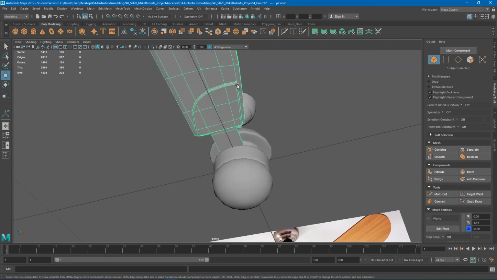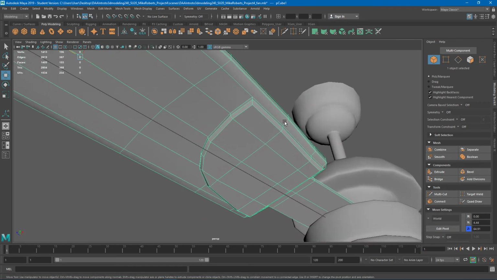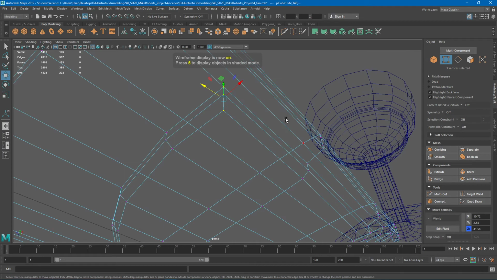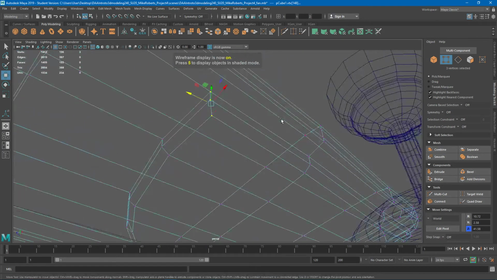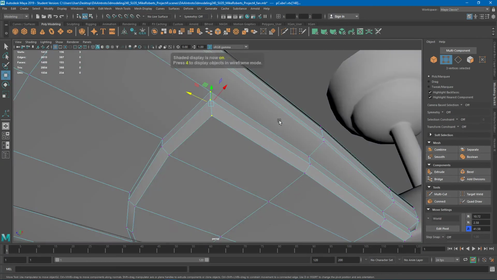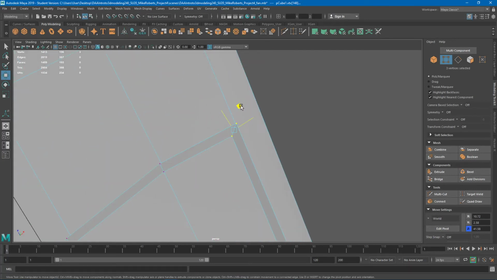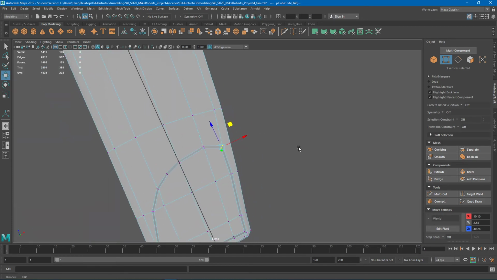Obviously I probably could have had it more rounded at the corner there. That's the kind of thing that we could honestly, if we want to, still go to vertex mode and grab those verts. I'll hit 4 for wireframe just to make sure I didn't grab anything on the other side. 4 for wireframe, 5 for shaded. And I can just move these in. And remember, you can actually use that constraint square. Bring that in a little bit just to round it off. There we go.